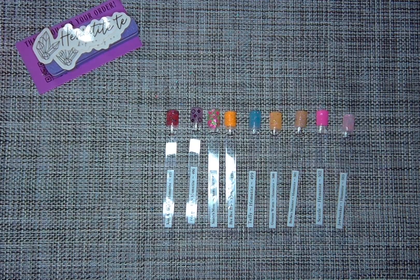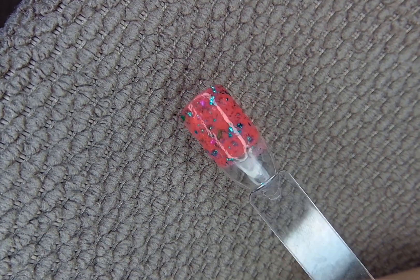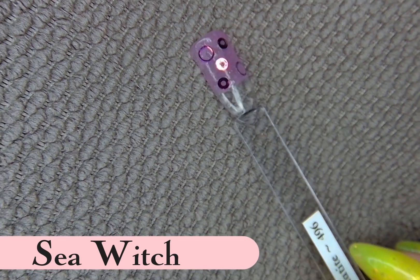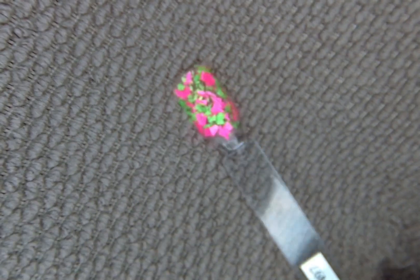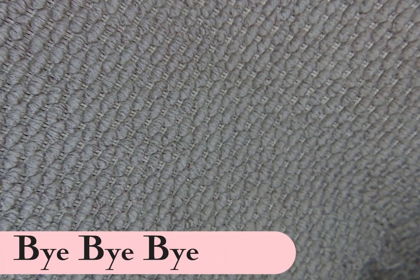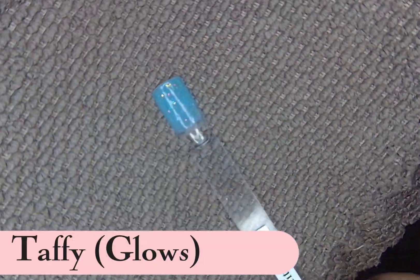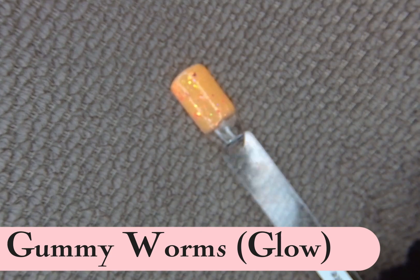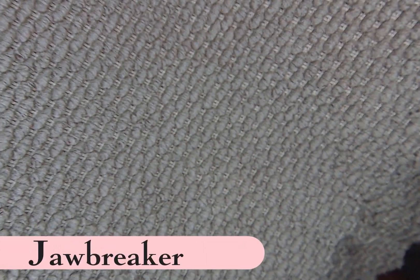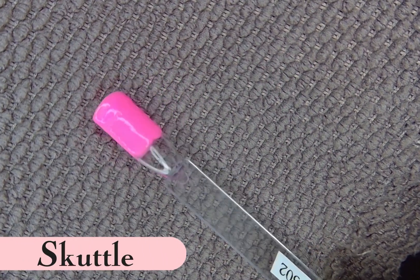Let's look at all of these together — getting a little bit closer so we can see them better. This is Kiss the Girl — so pretty. Sea Witch with those circular glitters on a purple base. Stacy's Mom — you can see it's more of a chip than a glitter. I did try pour-over and decided to do dip-in. This is Bye Bye Bye. Taffy, which does glow and has those color-shifting shards. Gummy Worm — also a glow. Jawbreaker, from the same set but does not glow — it is a little more white in person. And Barbara Manatee. Then that solid color Scuttle. These are so so pretty.